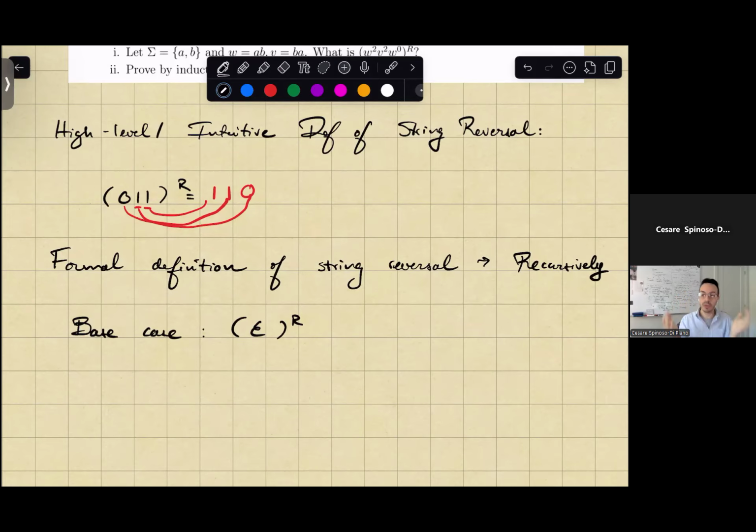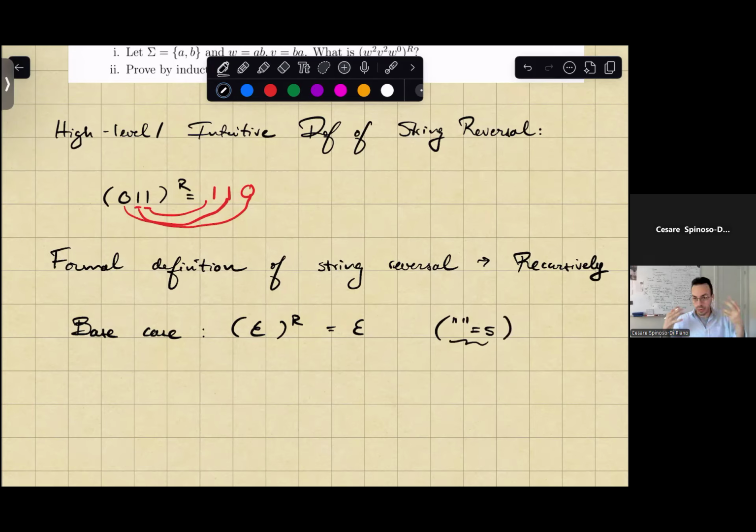So reversing the empty string just gives you the empty string again. You can just imagine it, if you know Python, if you had an empty string assigned to S, then if you did the string reversal with a Python program, it would also return this string. That is the base case.